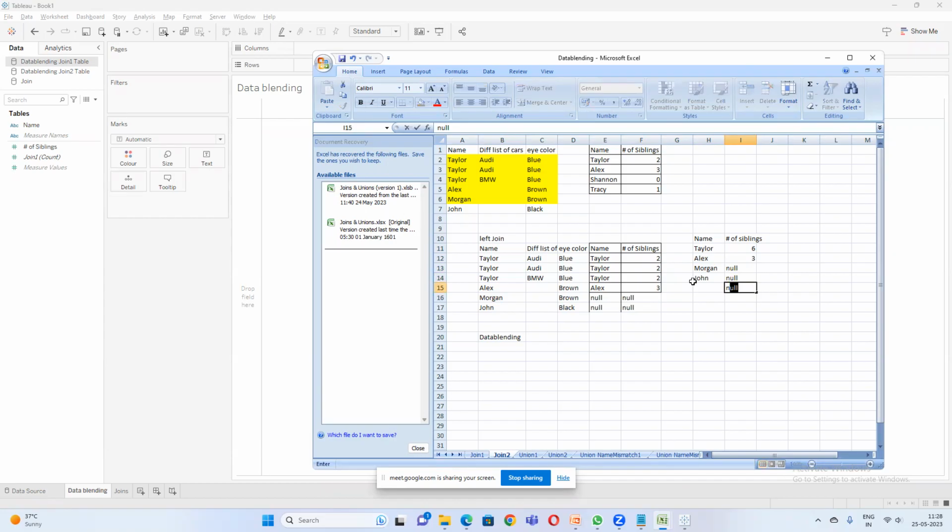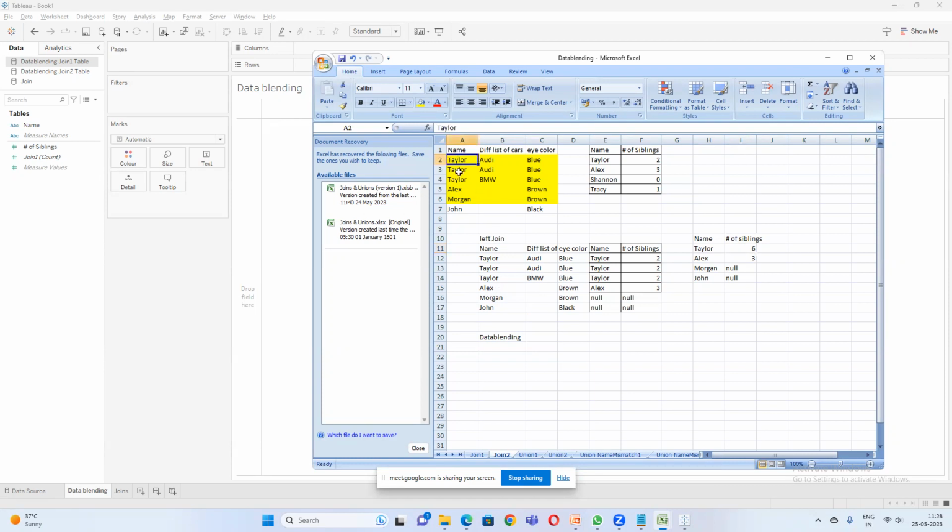As I have done a join, there is a repetition of records, and it will show you this many records, which is wrong information. He doesn't have six siblings. He has only two. In this way, you will have a lot of records which will be repeated.